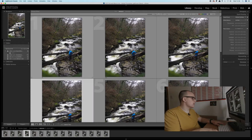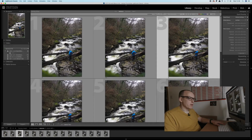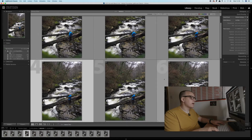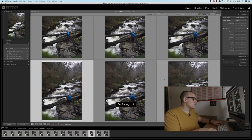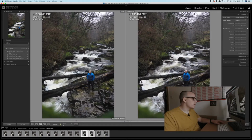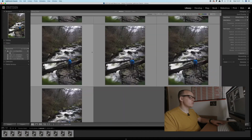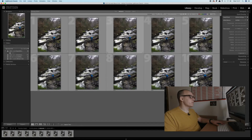So basically all I do is work my way up through them all. Some I'll keep, some I won't. I'll always leave the 1-stars as 1-star though. The ones that progressively get a little bit better, I will change to 2. That leaves me with 10 photos altogether.